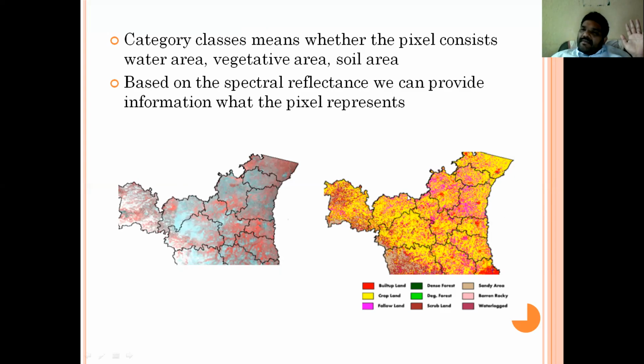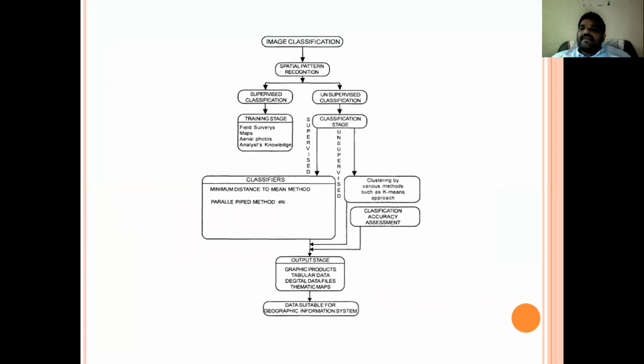See here, we have to have the knowledge while we are assigning classes to the map. How can we assign the classes? We are going to the next slide. Have a look here. This is the total process of image classification. Image classification has been divided into two categories. What is image classification?